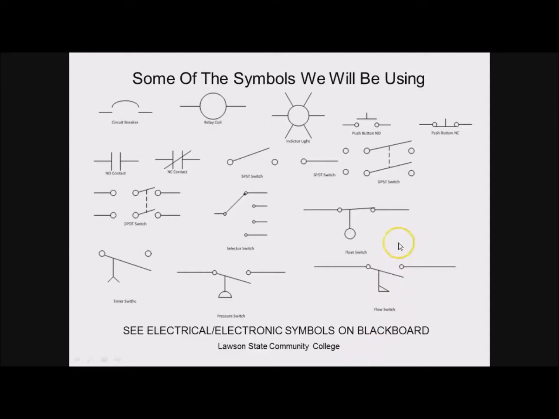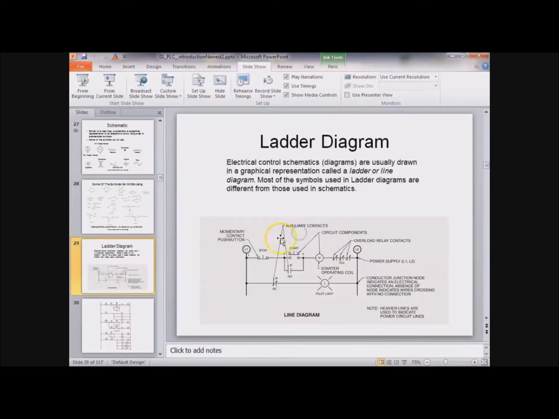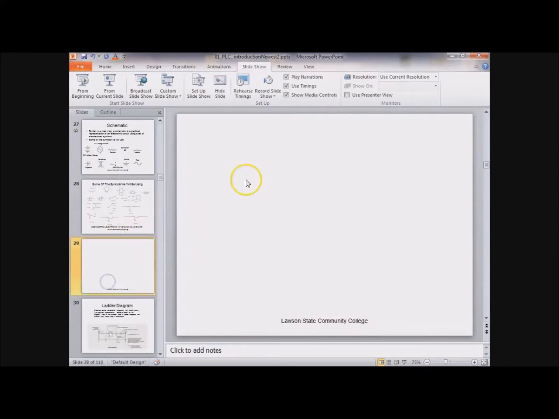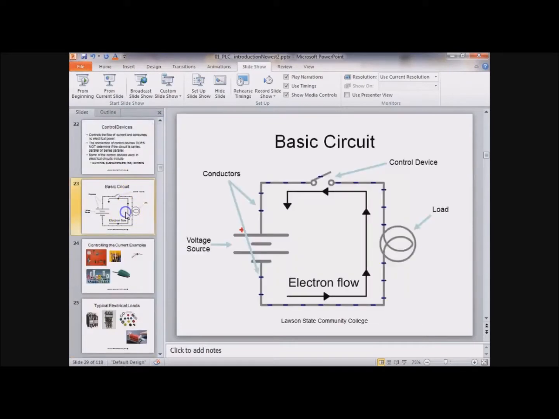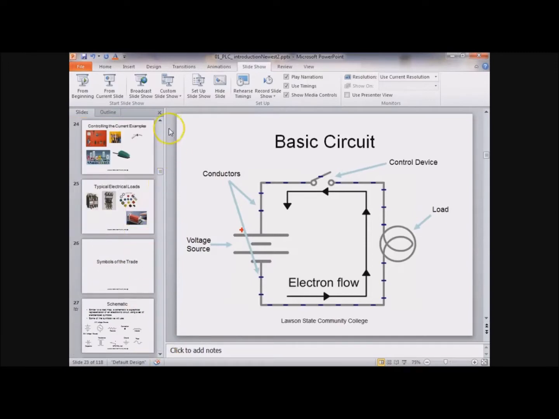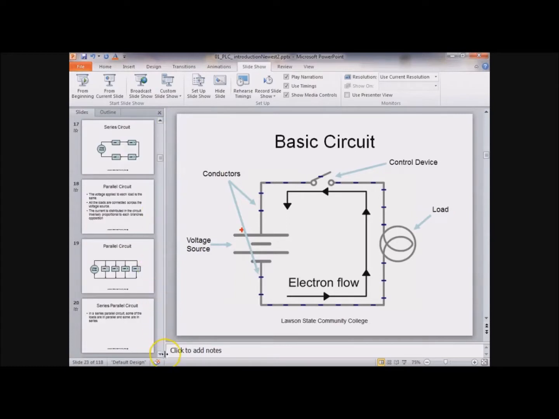So I'm going to come up here. So what we need to do, let's see what I got by this. I'm going to go back. And I'm going to deliberately insert a slide right here. So how many wires do we have to have? 2. Well, notice in electronics, we kind of do it kind of different. Notice we draw our wires across the top. What we do in controls is we draw our 2 power lines, we draw them vertical. Where did I insert my slide at? Down here somewhere.